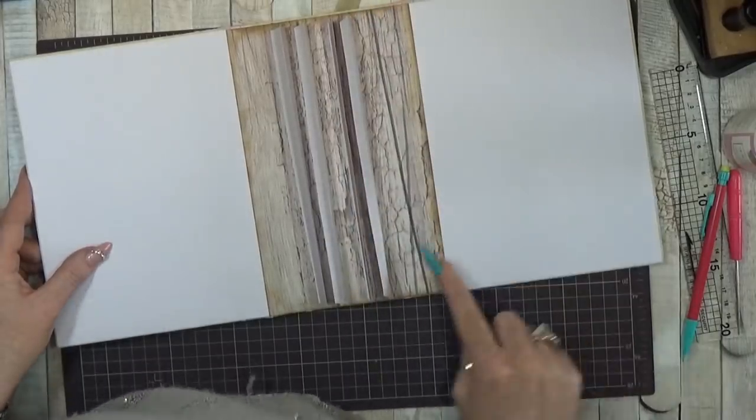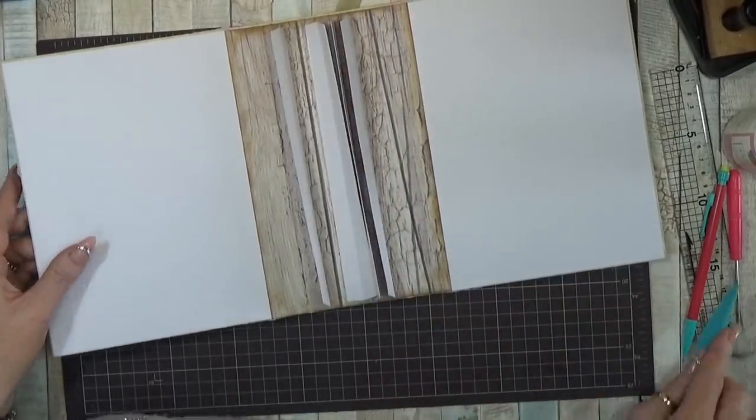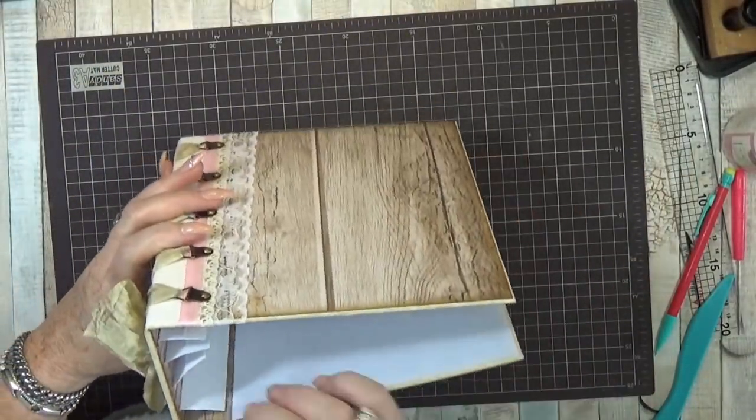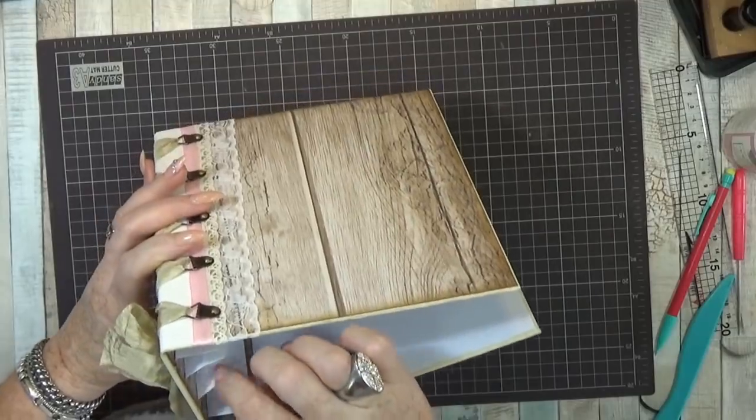How is your album looking? Mine is pretty. Cool. Yeah, love it.